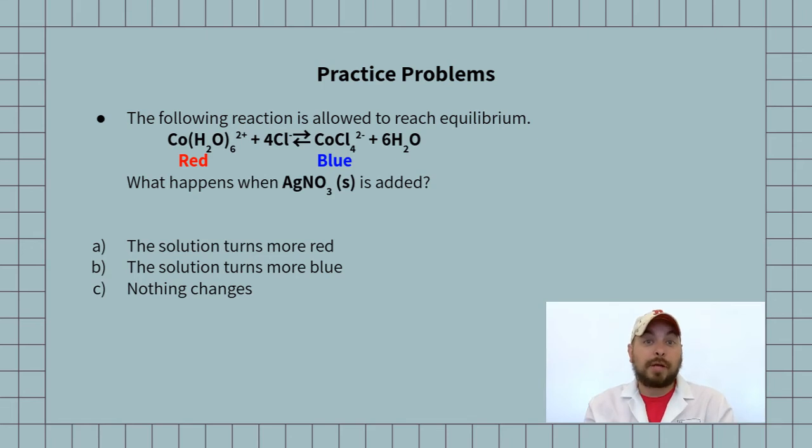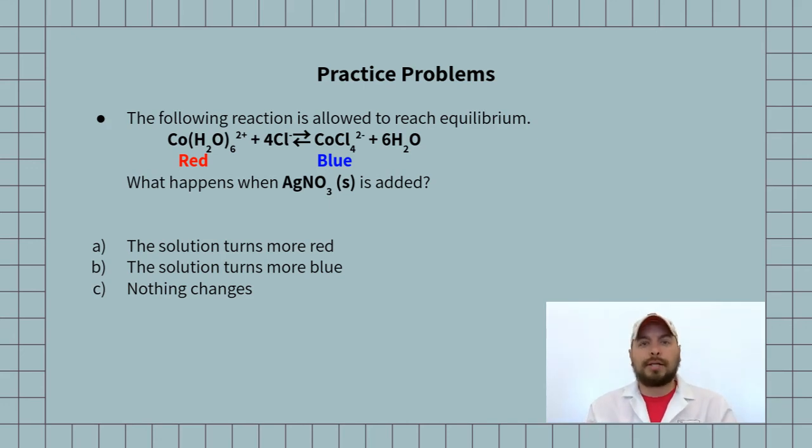This next practice problem is kind of fun. It involves complex ions. In fact, this complex ion is probably the first one you've seen this year. A complex ion is simply an ion that is formed out of a group of things that might by themselves not be ionic. So for instance, on the left side of this reaction, we've got a cobalt complex ion where it's hydrated with water molecules, 6 of them specifically, and has a total charge of +2. So this is a complex ion.